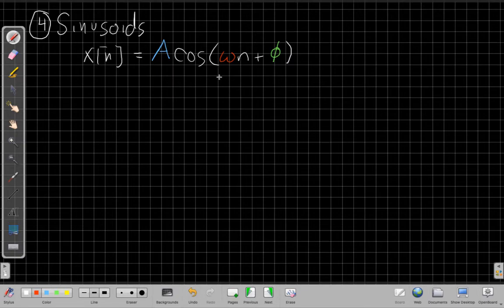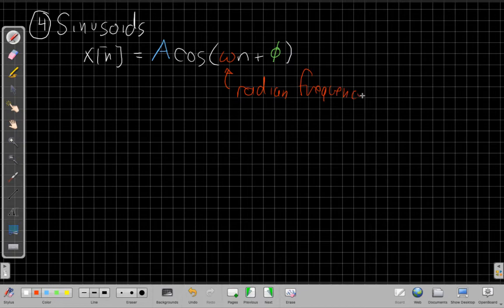So A of the, or the most, one we'll look at a lot. Omega is the radian frequency. So this tells me the frequency of the signal. The other term inside the cosine, or it could be a sine. It doesn't actually matter if it's sine or cosine. I mean, it matters. They look different. But these parameters all play the same role. This is the phase shift. And then the piece out in front, this is the amplitude.